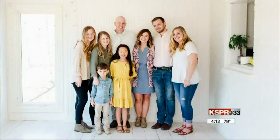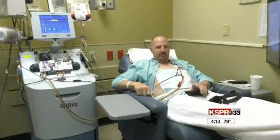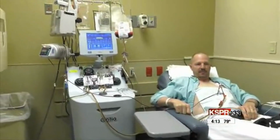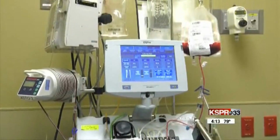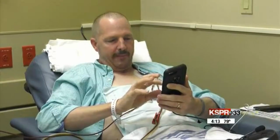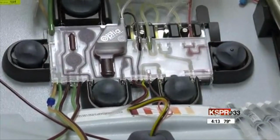He's thanking God his family is safe while fighting for his own life. Galen was diagnosed with non-Hodgkin's lymphoma last July. It was kind of like, is this happening to me? Two different kinds of chemo were ineffective, so Galen and his family packed up in a camper before the tornado and headed to Kansas City for a treatment called CAR T-cell therapy.